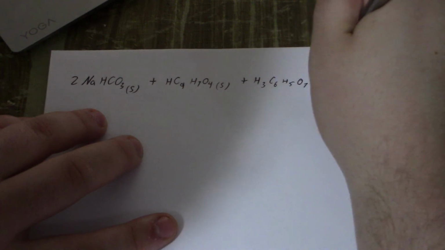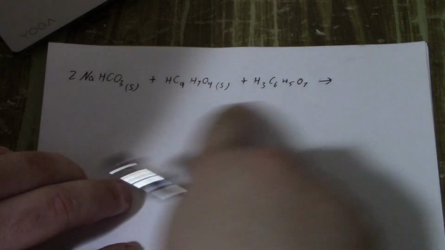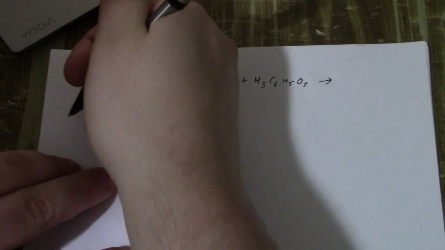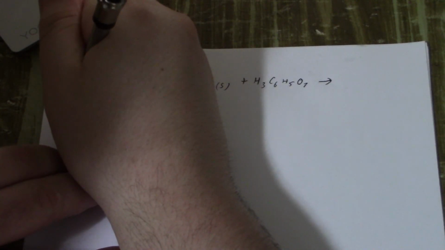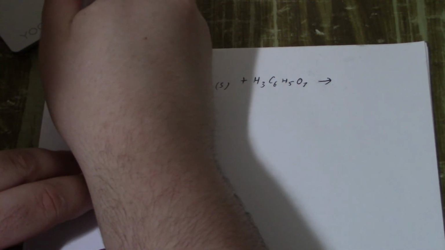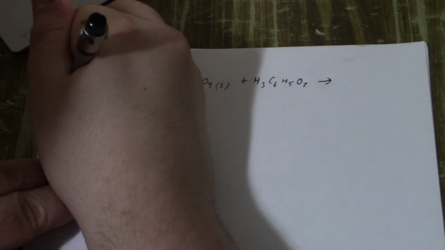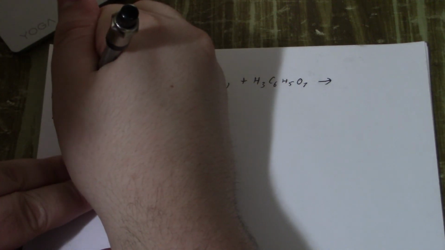Okay, so these are our reactants. I'm going to write the arrow. Can you guys see that? So these are our reactants. I don't have enough room, so I'm just going to write the products right below it. And now products. Now this is all in the lab handout, so I'm just going through what each reaction is from the lab handout.